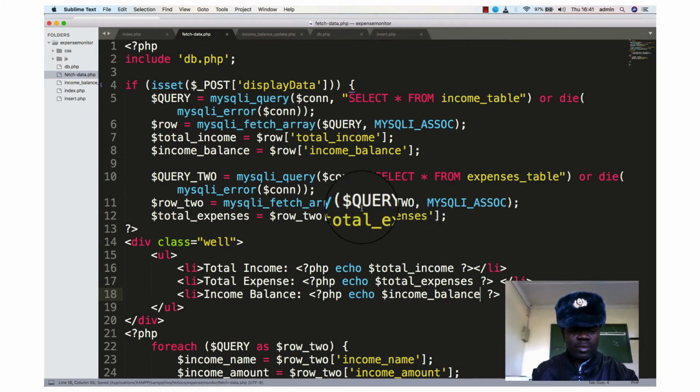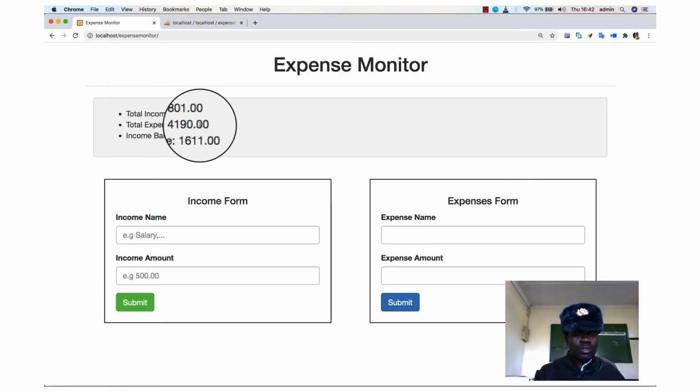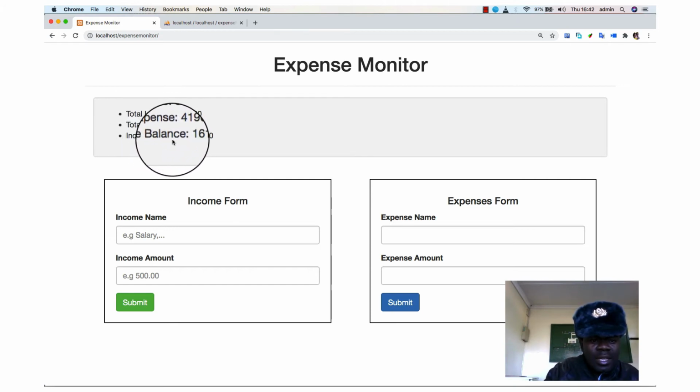So let's save with Command S. Okay, so far we can see total income, total expenses, and income balance.